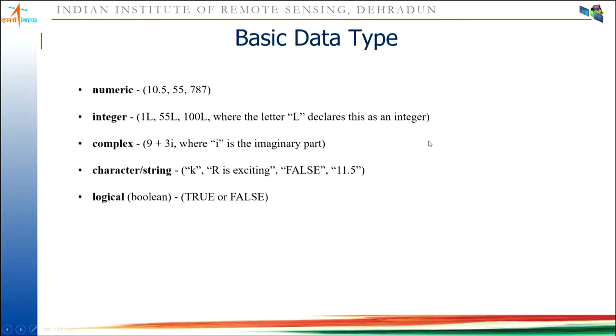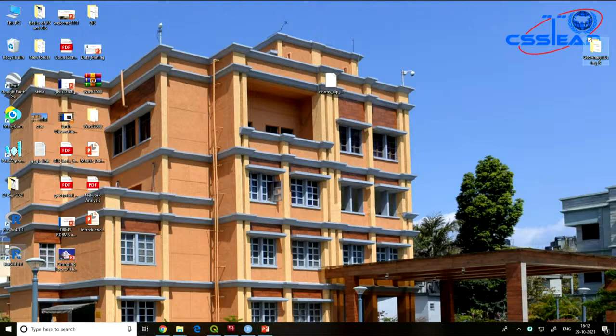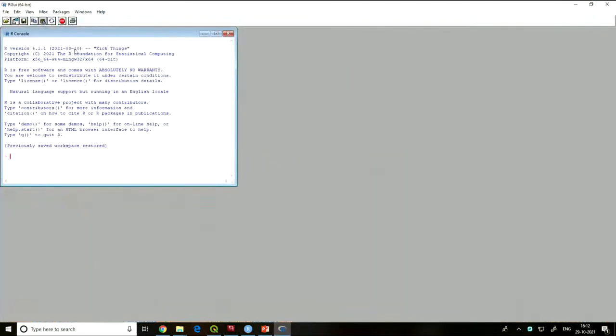Next I will show you how these things look. Here you can see this is R, and this is the console of R. Here you can easily type any command or any R-specific language and it will run here, like single line commands. Suppose I want to print hello world. You just type it and press enter. So it has printed hello world.